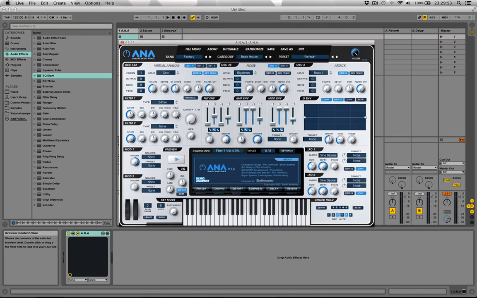The final control we've got here is velocity, and again this is something not all synths have. A lot of synths you'll have to use the modulation matrix to assign this because this is a modulation thing. But what velocity does is if you increase the velocity amount here, it will open up the filter more the harder you play a note. And let's see if I can illustrate that here.